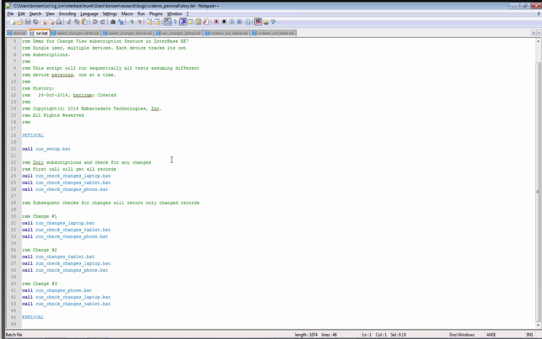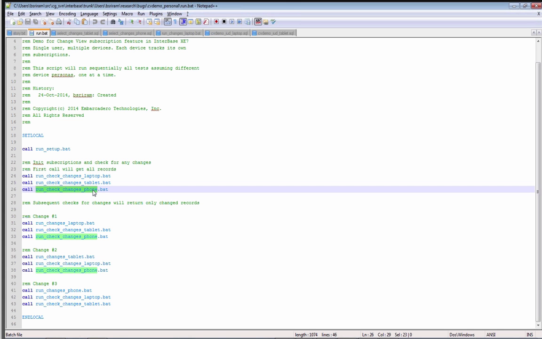In our demo, we are essentially going to go through and set up the subscriptions using the script. And then subsequently, we have a case where the CEO has 3 different devices that they're using with this common database. We're naming the 3 devices as laptop, tablet, and phone.